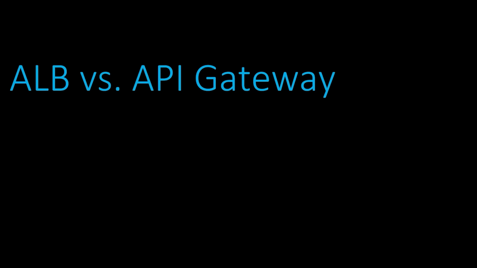All right, the face-off, the showdown between ALB and API Gateway. So in this video, I'm going to briefly touch on Amazon Application Load Balancer and API Gateway, and then we are going to dive deep on the differences and when you should apply what. All right, let's get started.